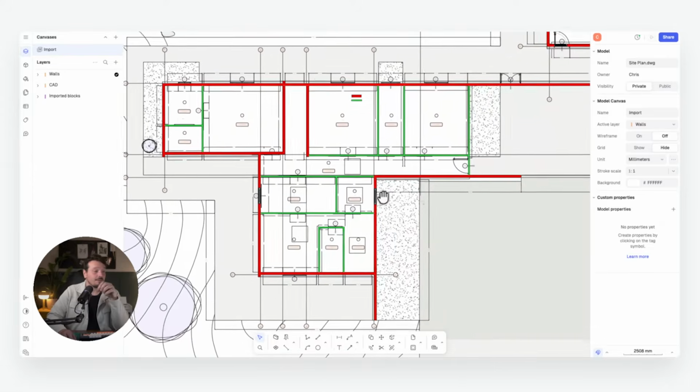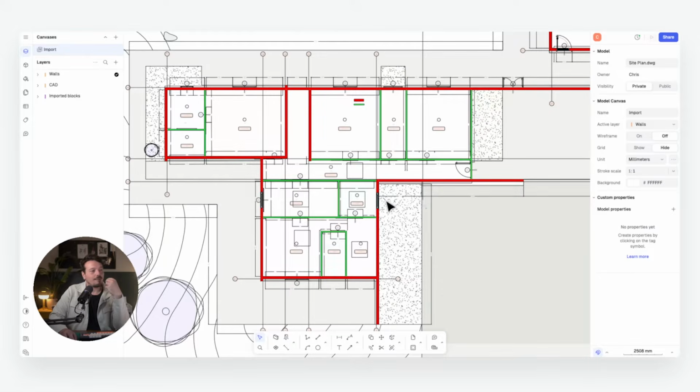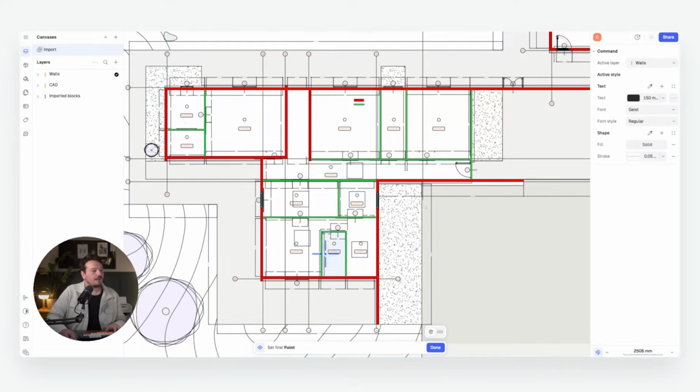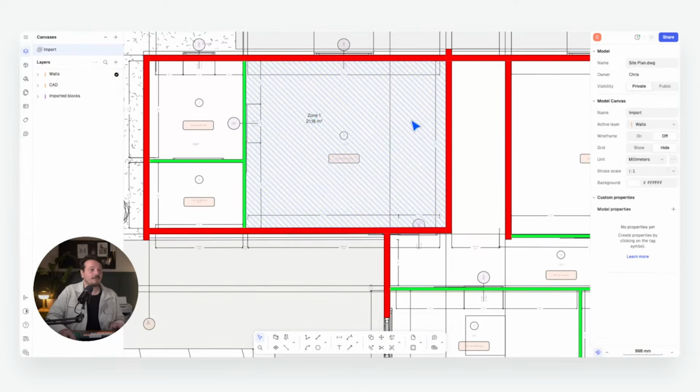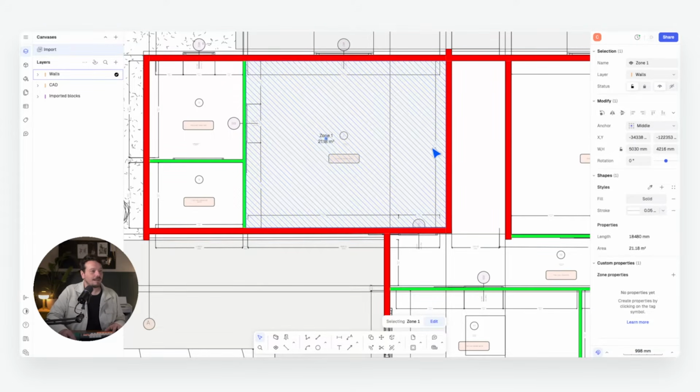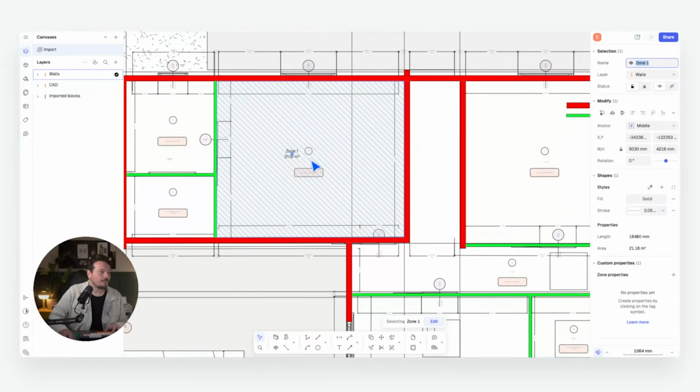And then the same thing with zones. So zones are really helpful in terms of either calculating areas or creating spaces. There's a zone tool down here, just beneath your wall tool, and you can see there that it looks at where the walls are creating an enclosure. Anywhere the walls are creating that space, it will highlight, and if I click, it creates a zone, and that zone will automatically calculate the area, the space it's being bounded by, and I can name that zone. So this says bedroom, like that, and that lives inside the model.